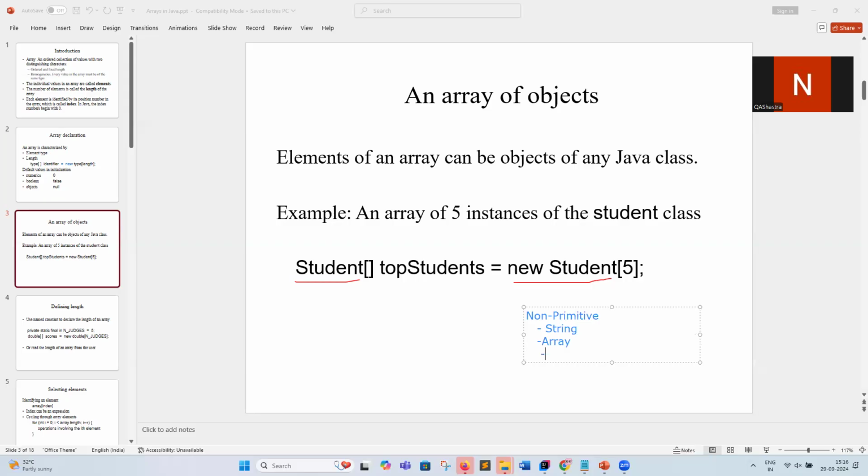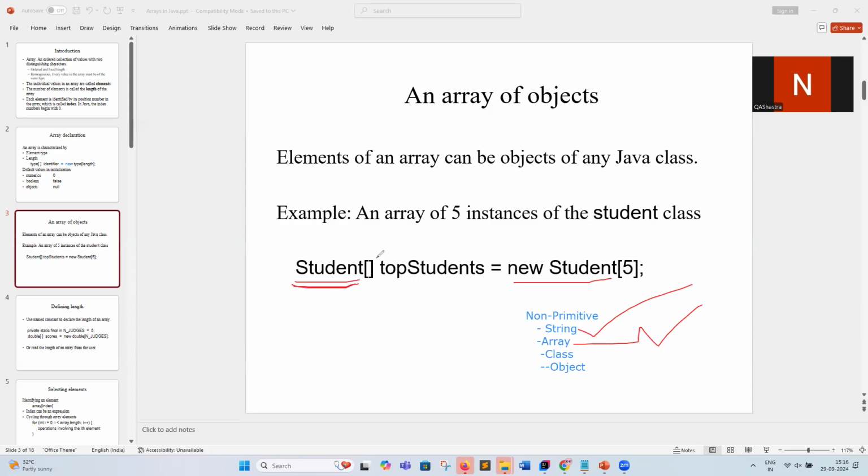There are a few more, like class and object. Now, Student is our custom class. String is a predefined class, array is also predefined, but Student is our custom class.